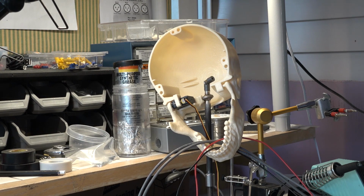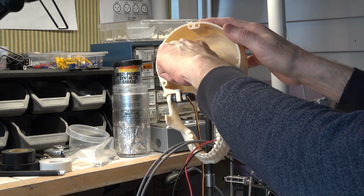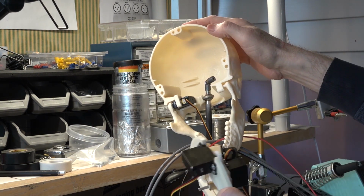Okay, so we're ready to insert the 3-axis mechanism into the skull. And as we pointed out earlier, you can see the slot in the back there that it slides into. That holds it from moving up and down. And also the 2 slots on the sides. And that's right where it's going to go.